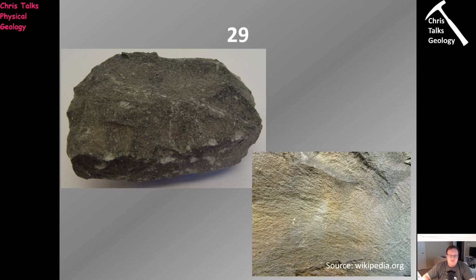So this one's going to be a bit tricky, but just focus on the fact that it seems to be made of particles that are ever so slightly coarser than silt, but also there's quite a high clay component to the rock. So just bear that in mind, and that should guide you towards what type of sample this is.